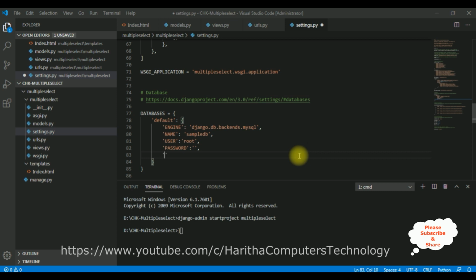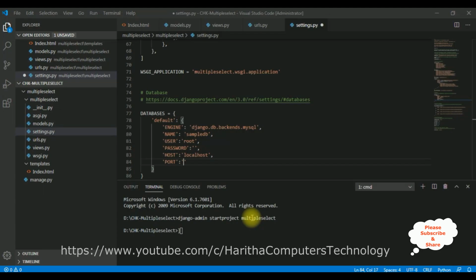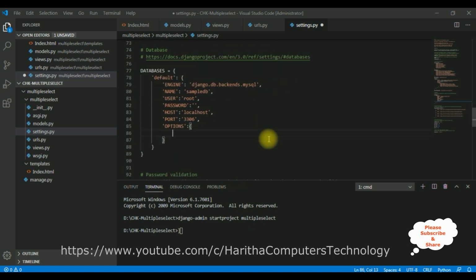Next we require the host also. The host is localhost, and the port number. The port number of MySQL is 3306. Let's add that one. Between single quotes, I'm adding 3306, and the last attribute I'm adding is OPTIONS, colon, between curly braces, the single quotes, init_command, colon, between double quotes.